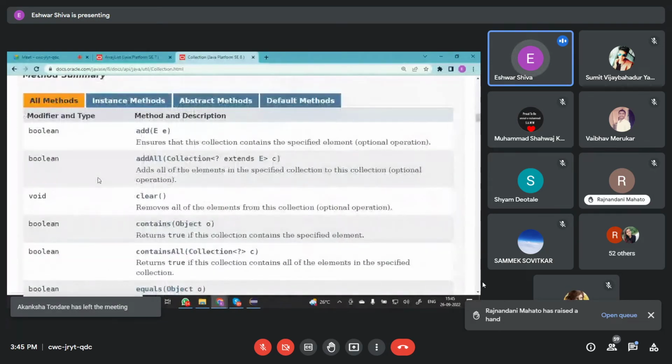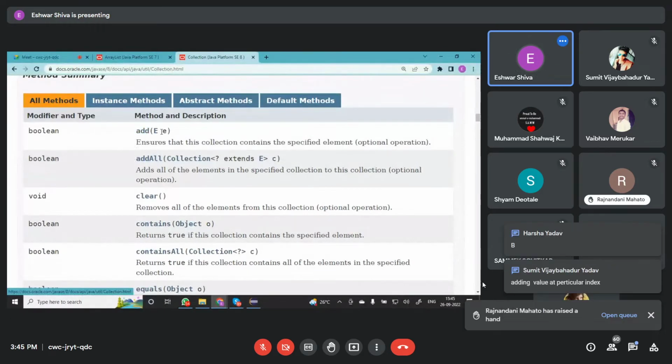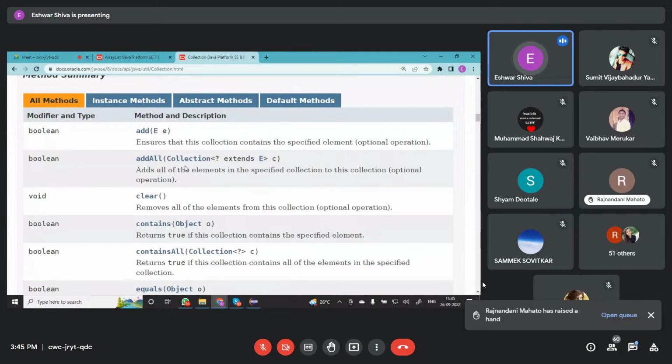So add method, we'll check. Only two methods are there: add of element and addAll of collection. Index is not present here. Index comma object.